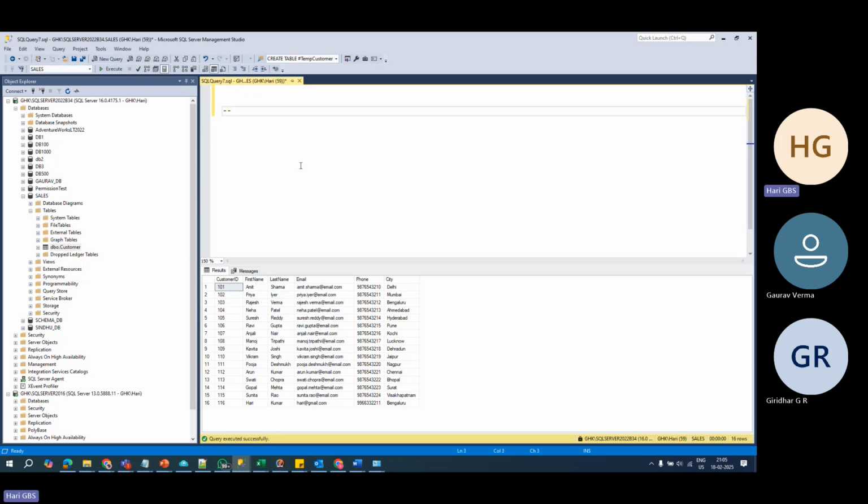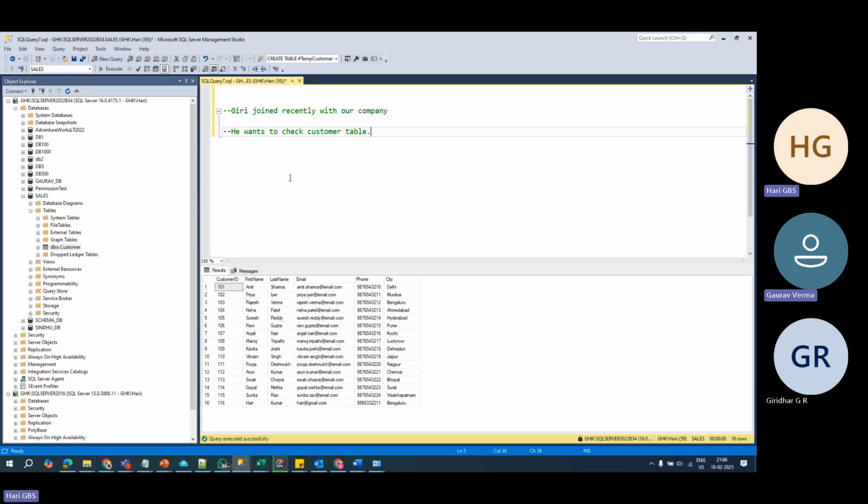Giri joined recently with our company. He wants to check the customer table. What is he asking? The access to this table, the customer table.